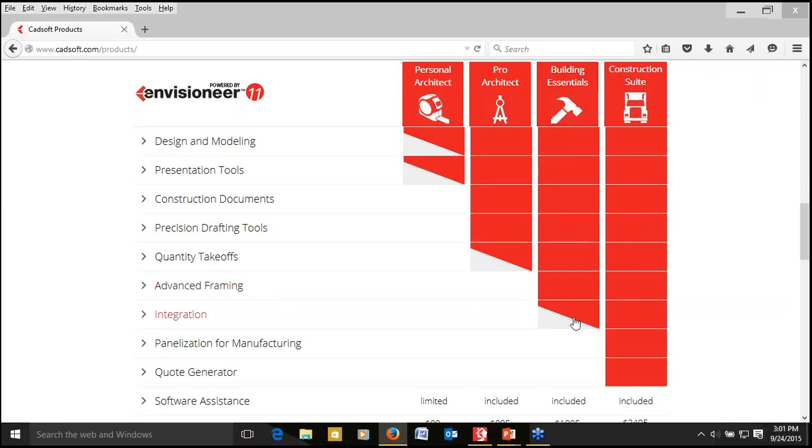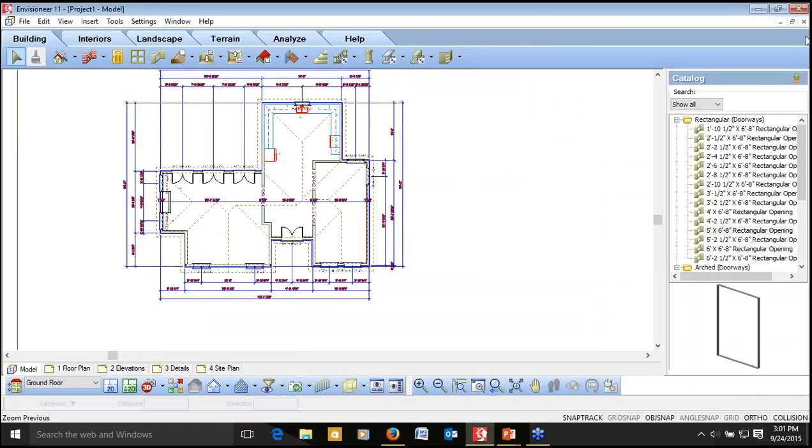Depending on what you wanted to use BIM for, if you wanted the 3D model to show your clients exactly what it's going to look like and take them through a walkthrough, Pro Architect would be a great choice. But if you wanted the bill of materials and to custom frame it exactly like you want it, and to swap out different materials in that assembled information, you'd want our Building Essentials. Great question. Okay, next question.